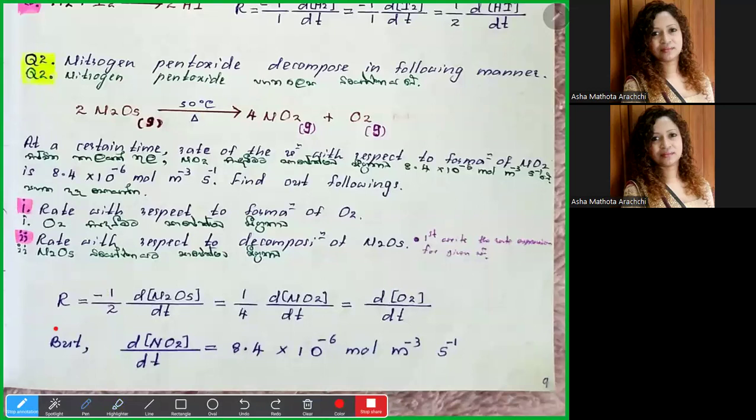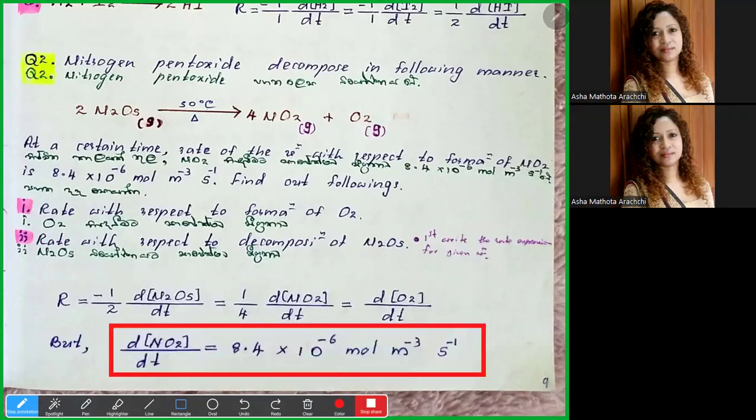So this is the full expression, but they are not giving the rate with this 4. They are just giving the rate with respect to NO2. So rate with respect to NO2 is this one, and they are giving that value here. Understood? This is the connection. Whatever they ask, we just need to substitute. Now this is the expression where I know the data: dNO2 over dt equals this value.